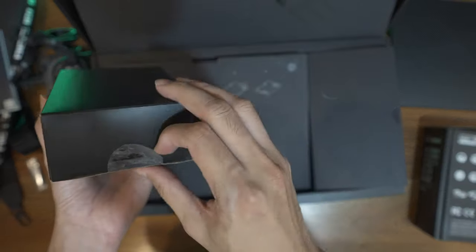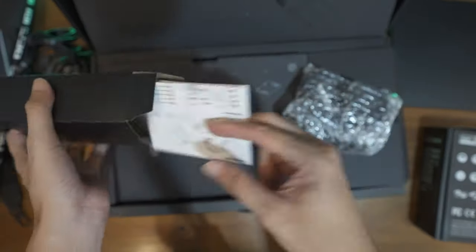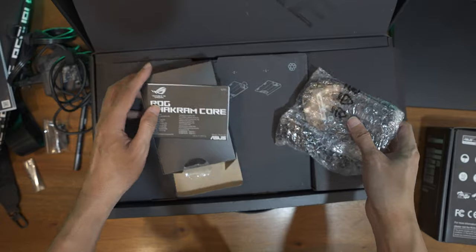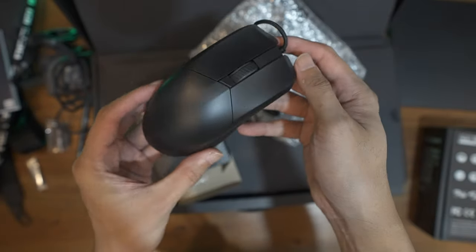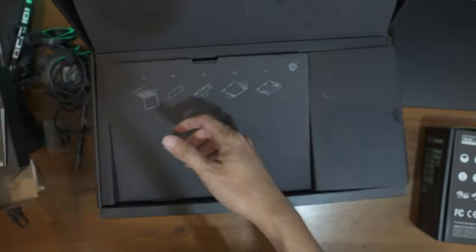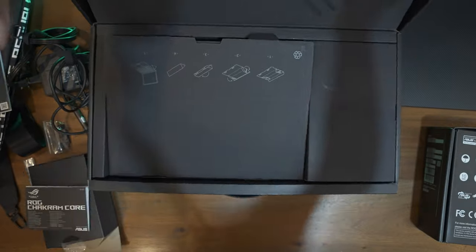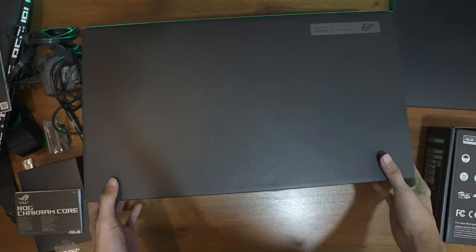Okay, on the right side, we can see that there's a free mouse. And again, consistent with all other ROG laptops, Asus is always generous to provide a free gaming mouse. And for this one, they provided an ROG Chakram Core gaming mouse. Okay, I think that's all that's inside the box. Let's close this one so we can go to the XG Mobile.